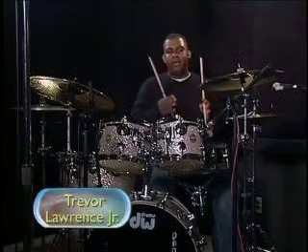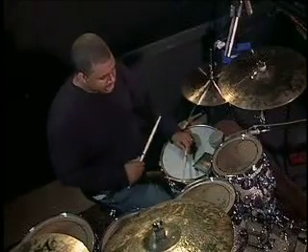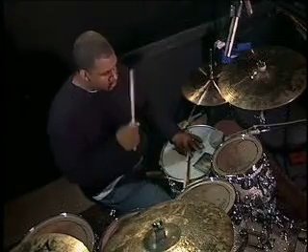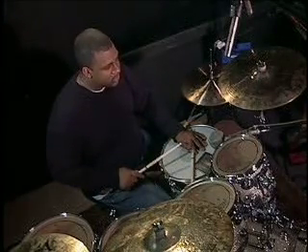Since we're using live acoustic drums here, and rap and hip-hop often has electronic elements, I want to demonstrate one thing that can help you simulate the sounds from some of the records you hear that might be electronic. That's usually a variation in snare sounds. On records there are a lot of claps integrated with the snare, so what I like to do is a clap snare, and you do that by taking your regular rim shot side stick while your hand is touching the snare drum.